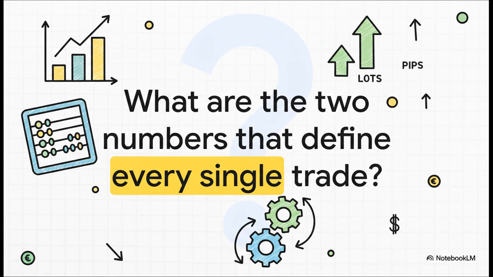Let's do it. So, let me kick things off with this question. What are the two numbers that define every single trade? Now, it might sound like some complex Wall Street secret, but the answer is way simpler than you think. And once you get it, you'll have the key to understanding how every single profit or loss is actually calculated.